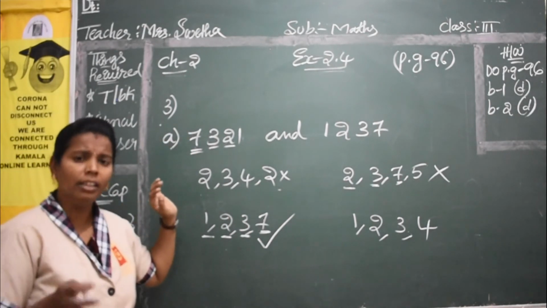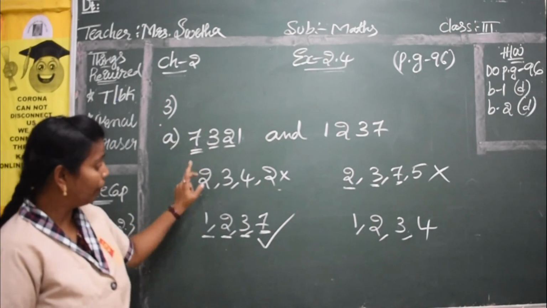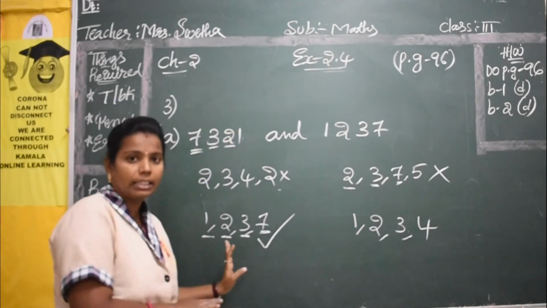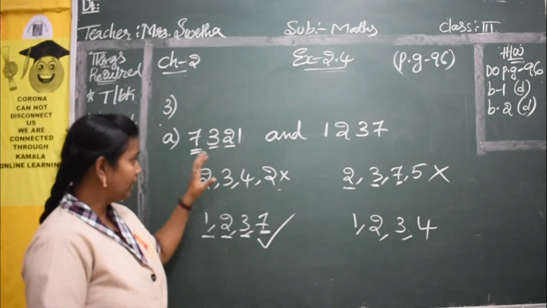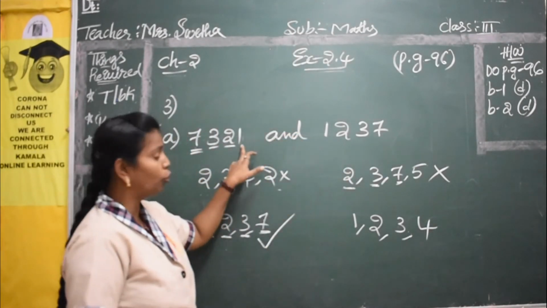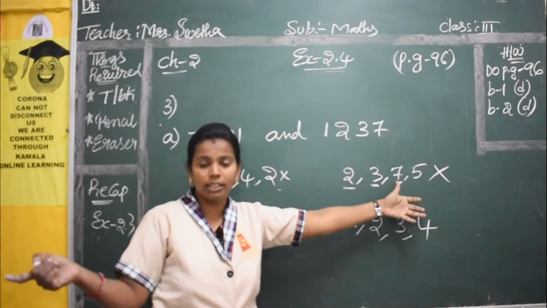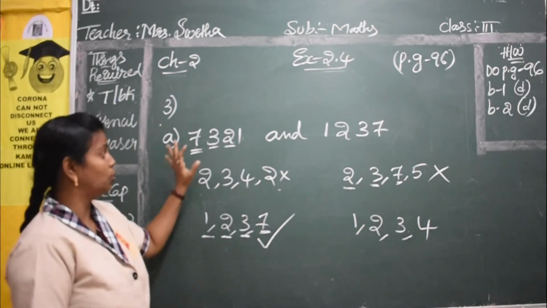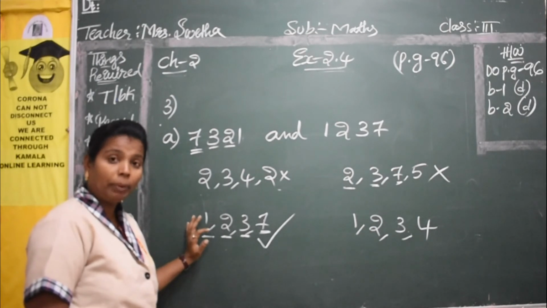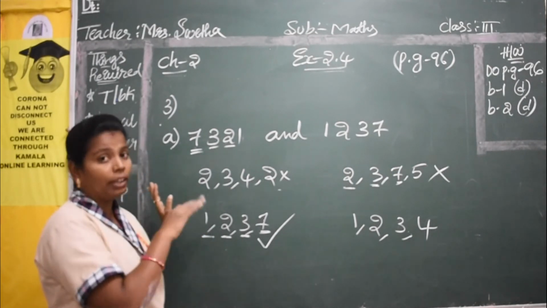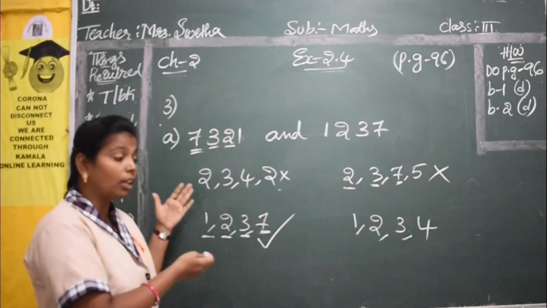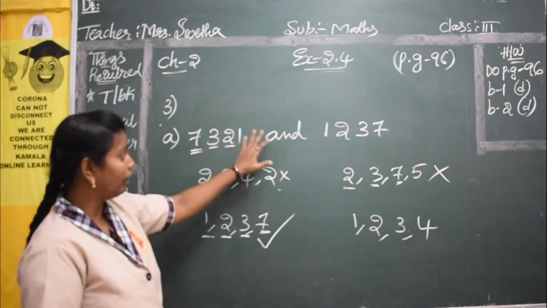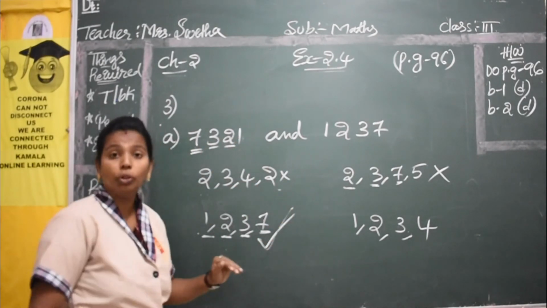See, simply, children, nothing more is there. You have to check each and every number in that complete set. If you find each and every number in that set, that is the answer. If you did not find a number, see, I got 2 numbers, 3 numbers in this set, but the 4th number is not there. So I said that it is not the set, and I moved to the next one. You also have to do it in the same way. Check all the numbers in that set. If you have the set, you tick for the answer. If all the numbers are not there in that set, you move to the next set of numbers. So in your A1, the third one will be the answer, so you tick the third one.